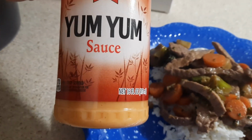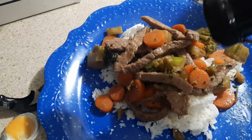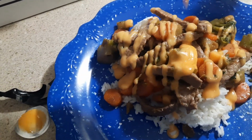And actually Piggly Wiggly has their own brand now, so I wanted to share that with y'all, because if you watch my grocery hauls, then you see that I like to shop at Piggly Wiggly a lot, so I wanted to share that with y'all in case you have a Piggly Wiggly local to you. You can also find Yumyum sauce there now. Ain't that so cool? But anyway, I just drizzled that on top and dinner is served.